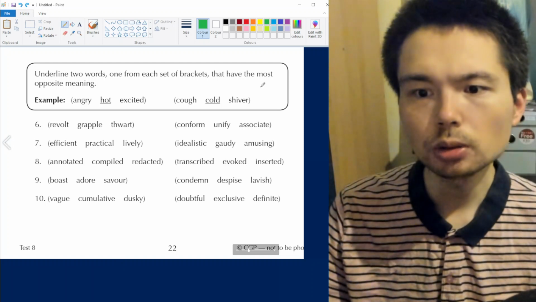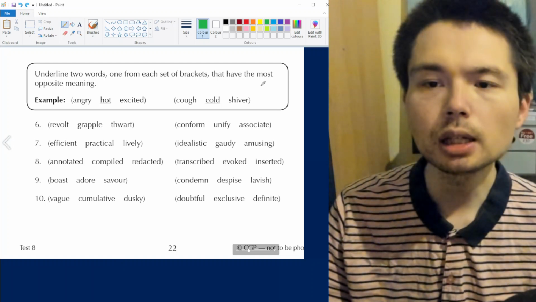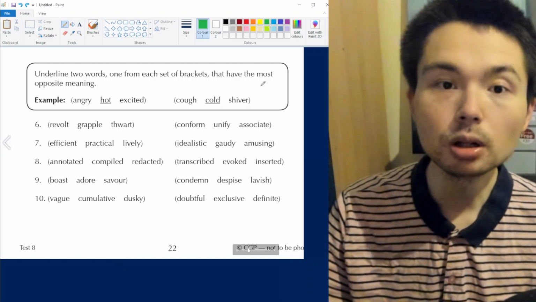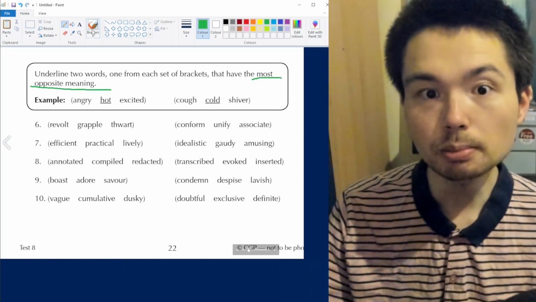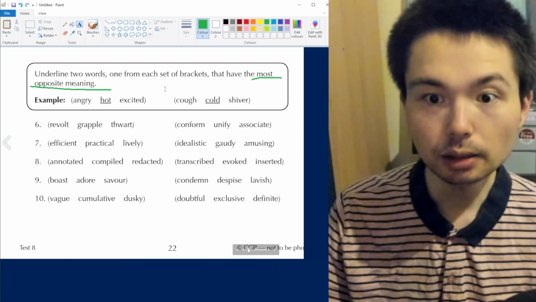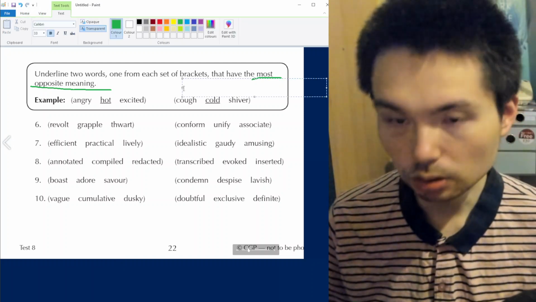This type of question will be one of the hardest questions you see in your 11 plus exam, the verbal reasoning, the vocab side. This is especially tough because it's the opposite meaning. Here we go. The technique I've taught my students is 1, 2, 3.